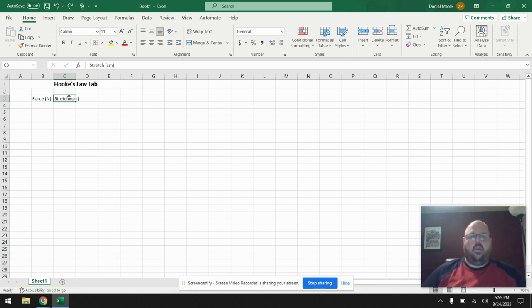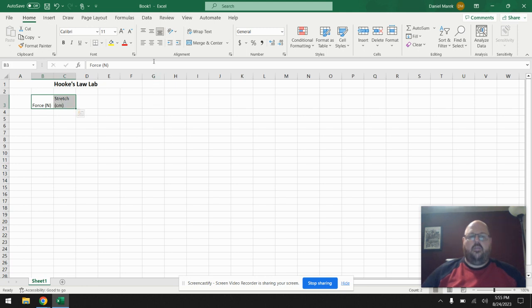So what I'm going to do here is I'm going to click on that cell. I'm going to click on wrap text up here. And then notice that now instead of being stretched horizontally, the text just wraps around and creates a larger row so that it all fits. Looking at that, that kind of doesn't look very good because now force is at the bottom.